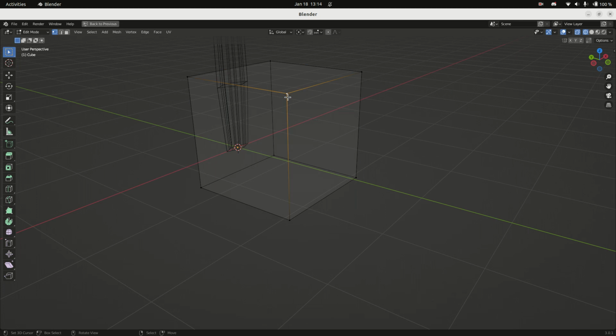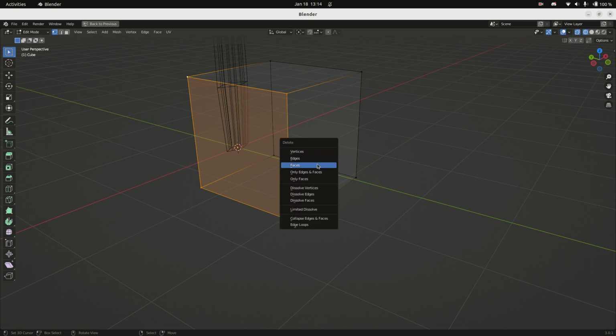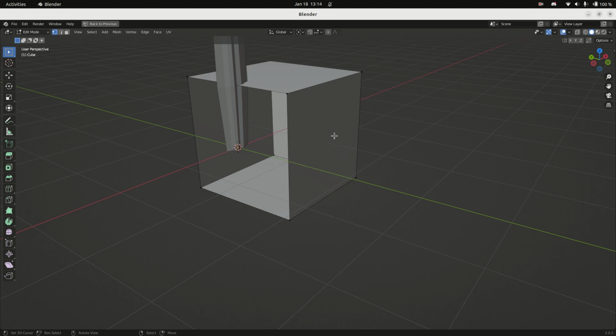And from this, I'm now going to select this face. And now I'm going to talk to you a little bit about deleting in edit mode. I have 3 different things selected here. I have a face selected, I have 4 vertices selected, and I have 4 edges selected. Depending on how I want to delete, if I hit X, I can delete the face, in which case it is now hollow.